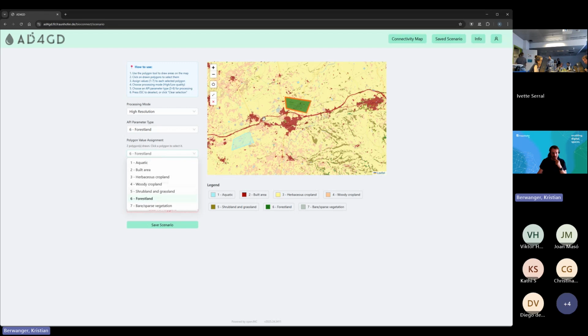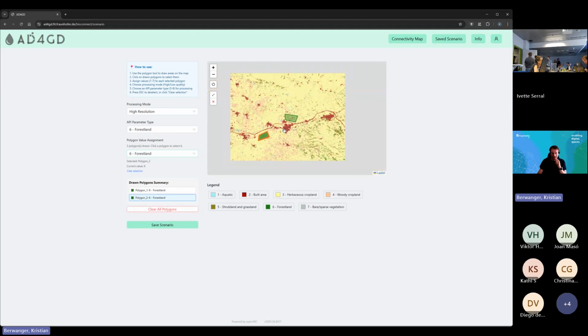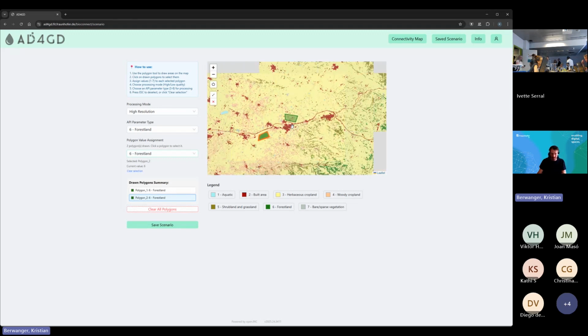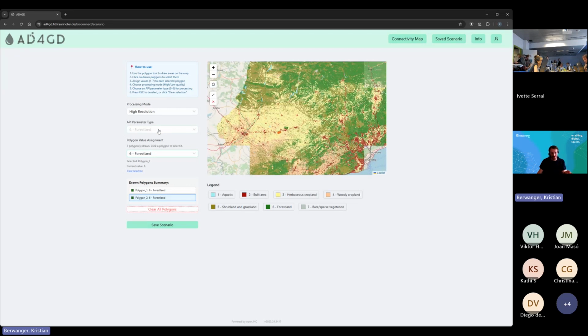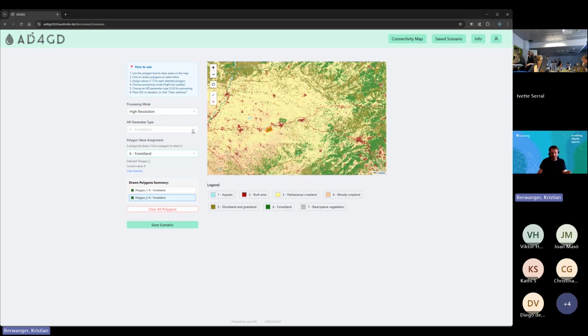And we can select this polygon, so the policymakers or city planners can actually introduce new structures into the map of land usage, and then calculate what effect this has on the different bioconnectivity indices, which can be selected in the API parameter.